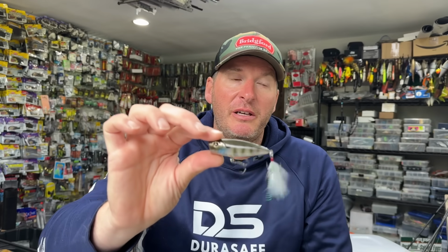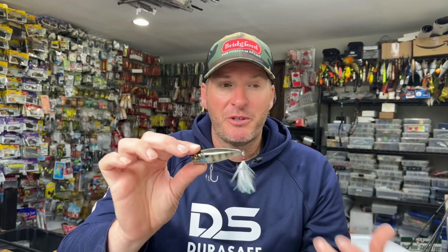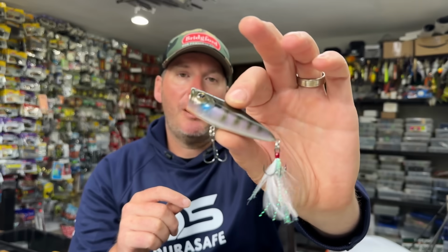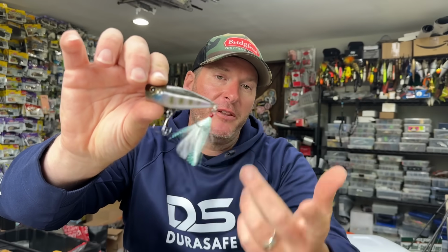I really like bluegill colored poppers. And the reason for that, again, is I'm going to be fishing these up shallow around targets that a lot of times have your bluegill beds, and the bluegill beds are starting to ramp up in June into the summer. And a good bluegill colored topwater like this Bullet Pop is just one that I love. I also like to throw ones with some form of feathered treble on the back. I personally think that does a really good job at looking like the tail of a bluegill.